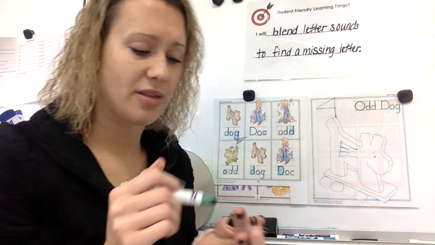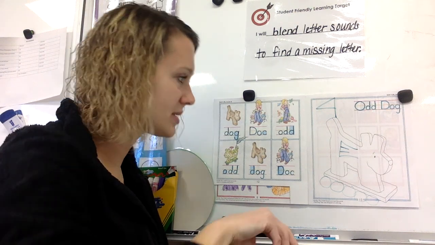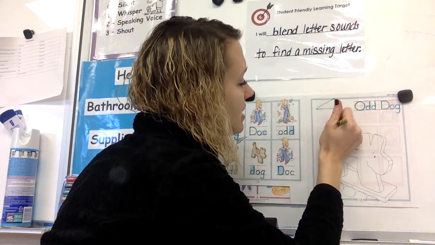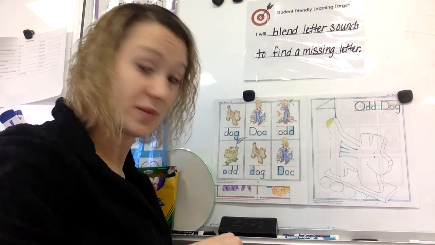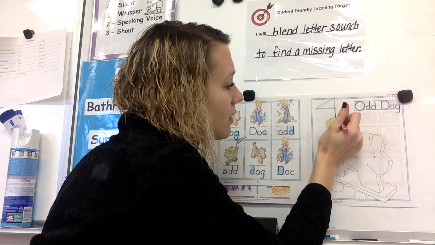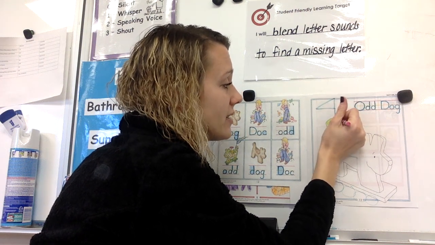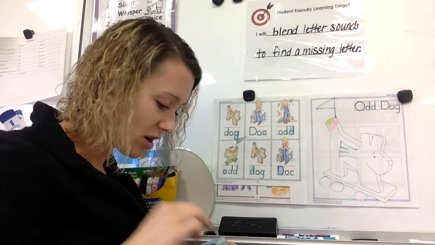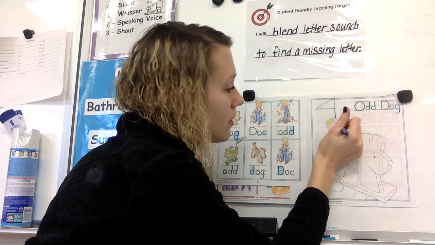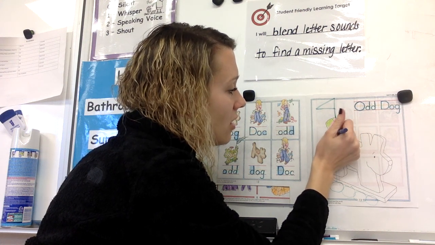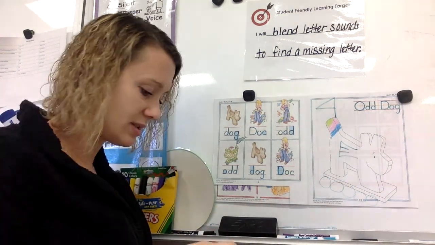All right, so then I can color that. And maybe I want him to have stripes. So maybe my doggie's gonna have stripes. So maybe he's gonna look like this. You're just watching me before you start yours. I don't want yours to look like mine. You create your own odd dog, okay? So maybe my doggie has stripes all over of all different colors. I'll color the flag, I'll color his fin and the wheels.